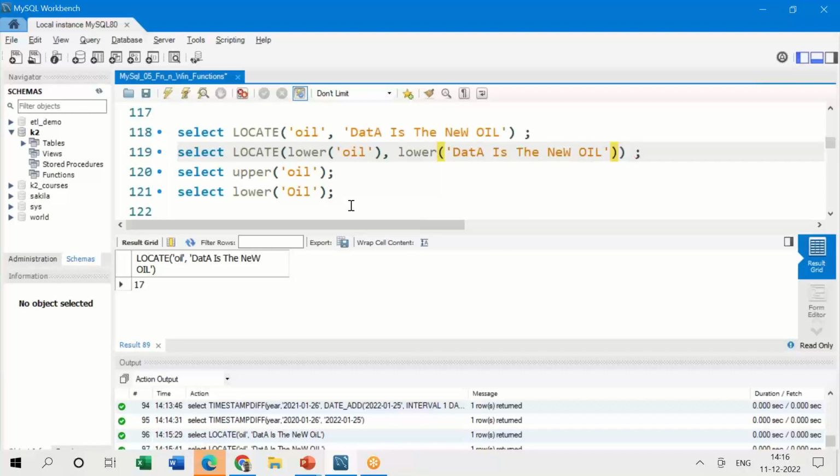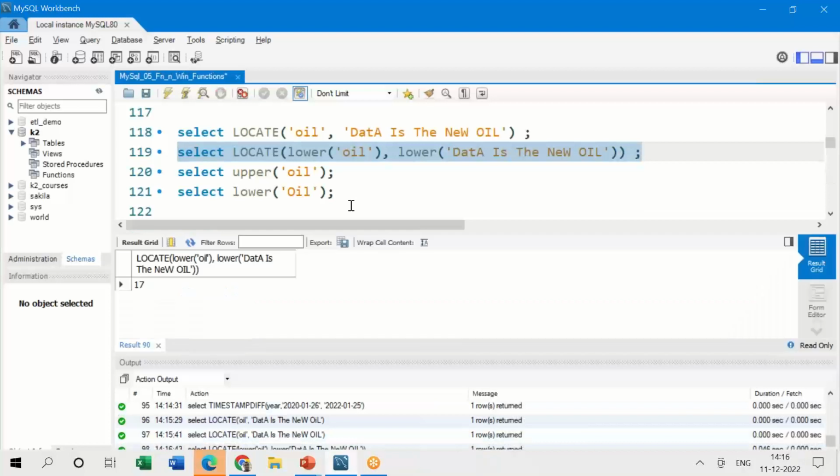Now you don't need to bother whether the text which you are searching and the text in which you want to look up, what is the case. It is upper, lower, mixed, proper, improper. You have converted the entire text into one case. Okay.